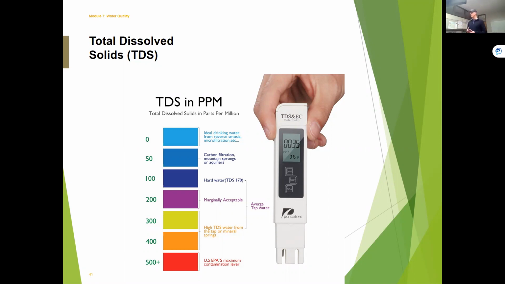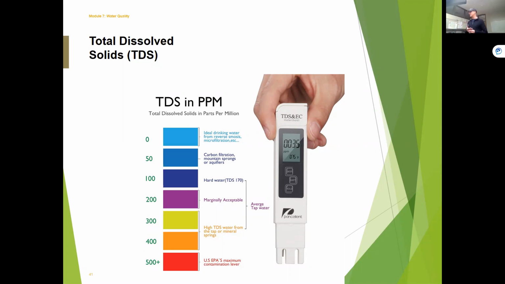As we start getting into the yellow, it's high TDS, and that could be what they call mineral water, or water from deep underground that has been in the ground for a long time and has a lot more TDS. As we get into the orange and red, these are huge numbers, 400, 500 TDS. Those are really heavily laden with minerals, and it's probably not the best for you either. Honestly, if I can be in the 100 to 200 range, I'm doing pretty good. That's usually where I like to be.